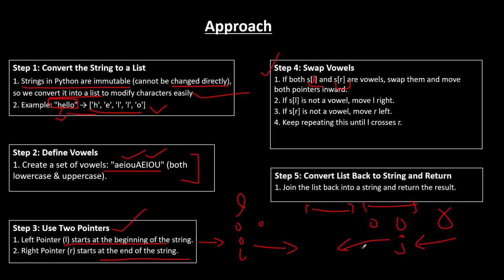So what the problem is trying to say is that, let me draw it here. This is the array. If L is here and R is here, if both are vowels, let V represent vowel, we will swap them. Let this arrow represent swapping. Right after swapping, what will happen? R will come here, L will come here. Right, and we will increment the left pointer to the right side and the right pointer to the left side.